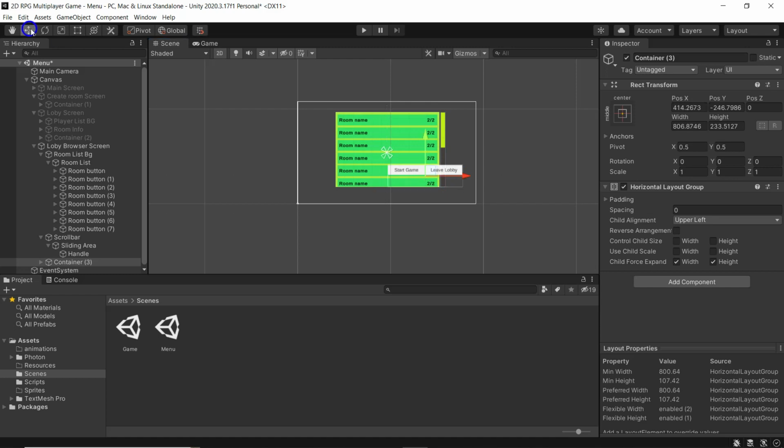So now let's bring it down there. I also want to control the child size and a spacing of 20, and let's make it as big as the size of our background.